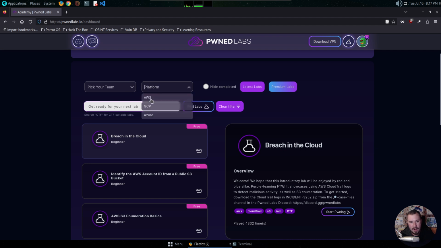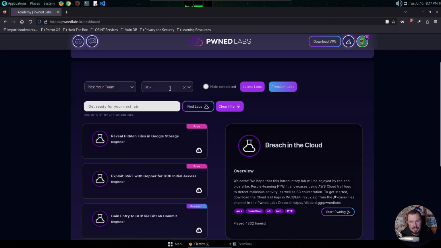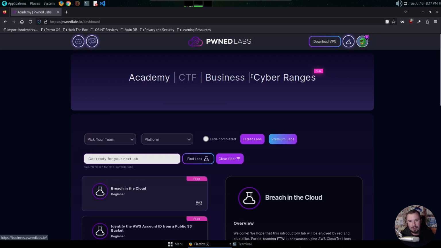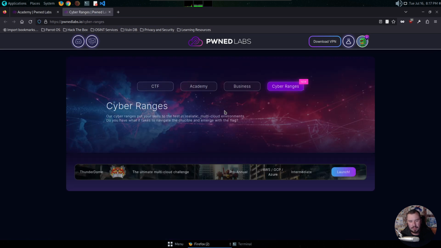They have labs for AWS, labs for GCP, and labs for Azure, all very realistic things that you will encounter in the real world. And what's even cooler is I think the frequency is going to be twice a year, but for those premium people, we have Thunderdome. Now, I have a lot of the flags on here, so I can't click this because I don't want to show the flags, but Thunderdome is like a red team environment. It's a total of 9 flags spread across AWS, GCP, and Azure, all to simulate real world corporate infrastructure. So it's super cool. It's actually quite difficult.